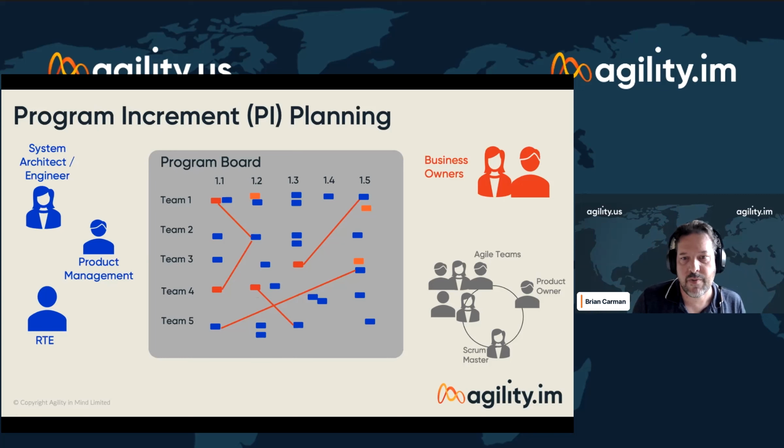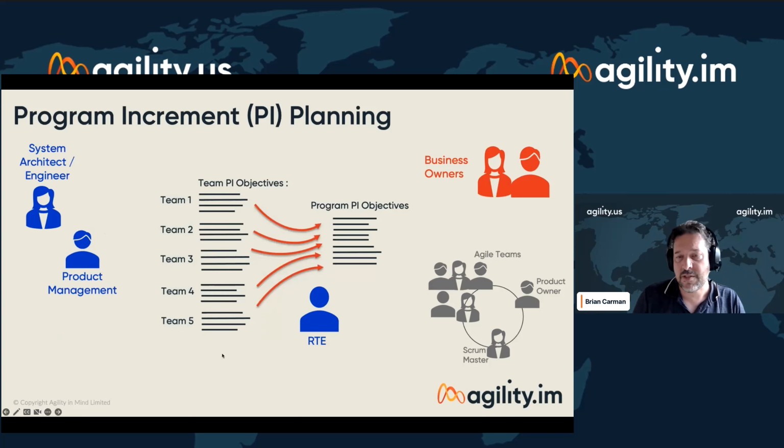The other key output from program increment planning are these objectives. I mentioned each team is going to be writing down those objectives. These are actually going to get reviewed by the business owners, and the business owners are going to assign a value to these, just a number between 1 and 10, just to say how much value they think it's bringing to those operational value streams, how useful that's going to be. So each team's got its list of objectives. It's got a score for those in terms of the value to the business, but also collectively, the release train engineers responsible for this will bring together a summarized list of objectives that represent what that whole program increment itself is trying to achieve.